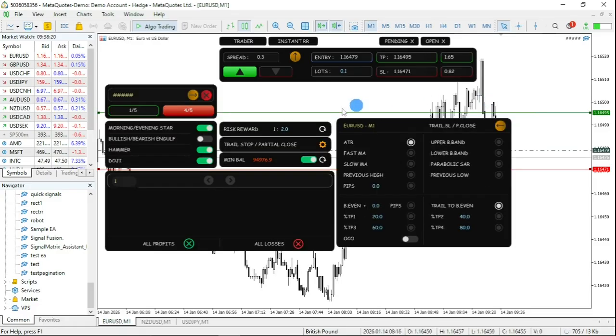When we minimize the main panel, we go to the trade management section with a mini panel on the top left that gives us a summary of the main panel. It lets us know whether we are bullish or bearish. It also indicates the number of indicators that are bullish or bearish over the total number of indicators that are on.